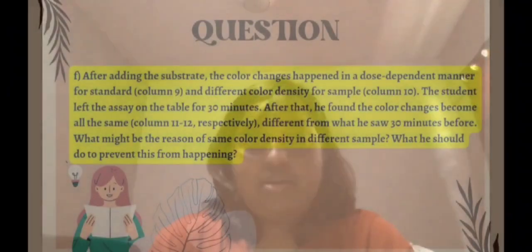How I would like to summarize this question is that the two inferences highlight potential scenarios based on the observation of the standard behavior in the assay. The first inference suggests that the assay may lack sensitivity to detect low concentrations, indicating a need for a more sensitive assay. The second is the possibility of exceeding the upper limit of the standard curve, which indicates the requirement of an assay with a higher detection range to accurately quantify higher concentrations. Okay, that's all for question E. So we will move to question F.